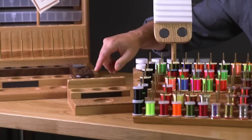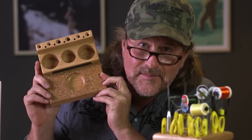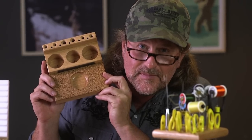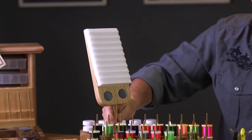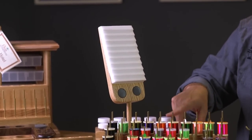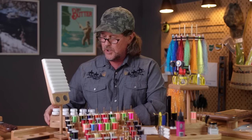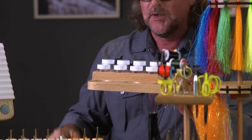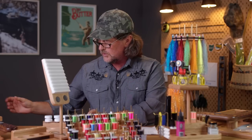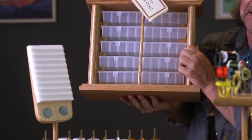This one I've been using is called the midge bench — it has spots for some scissors, bobbins, glues, and a little rounded space for hooks and beads. He's also got something called the fly dock with a base, which has a couple of magnets so you can put flies in there to let them dry. Then there's the hook and bead storage center where you can store a variety of different beads and hooks.